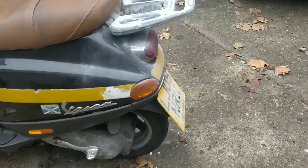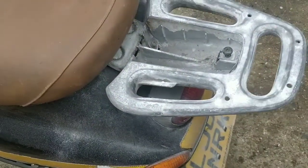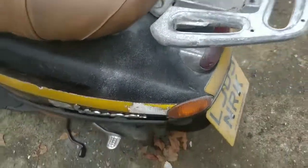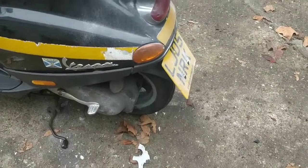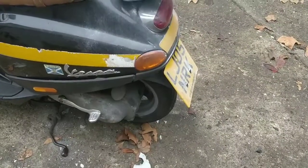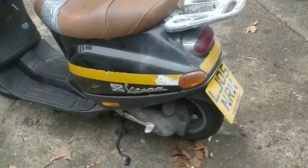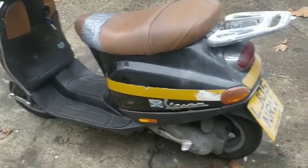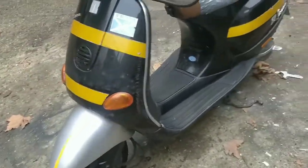You just never know. Okay, I gave this a bit of a sanding down yesterday because I'm going to get some Hammerite on this today and make that look a bit nicer. And then if a belt goes on this bike and it starts and it kind of runs and rides and drives and seems fairly normal, then we'll look at the beautifying process over the next couple of days, although I'm filming it today in one day.